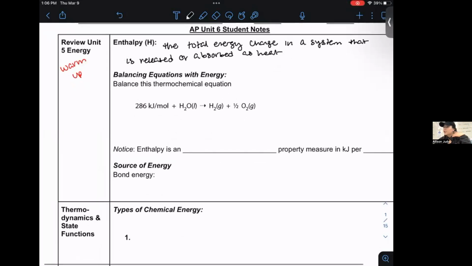So we have 2 ways that we can write energy into an equation. I give you the thermochemical format. There's also ΔH notation, and this unit will particularly prioritize ΔH notation, where you write it separately outside of the chemical formula. Based on the placement of the heat energy value, is this an endo or an exothermic reaction? Endo. Why? It's being put into the system as a reactant, okay? So this is definitely endothermic.